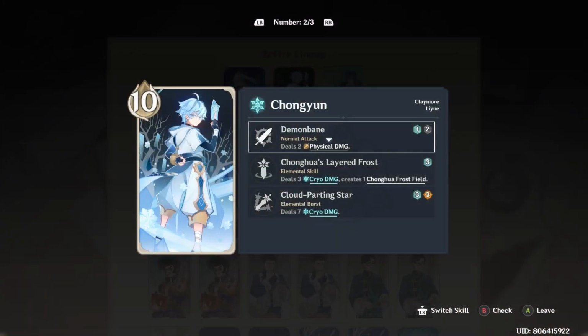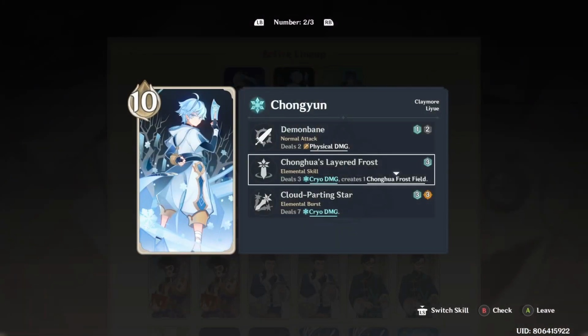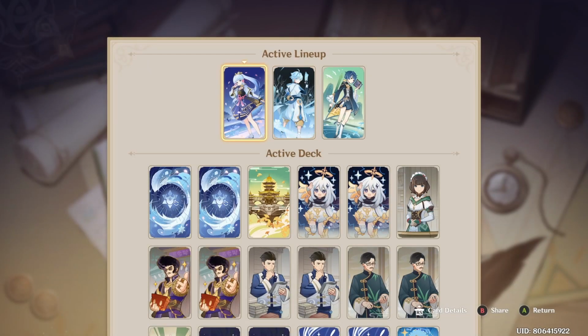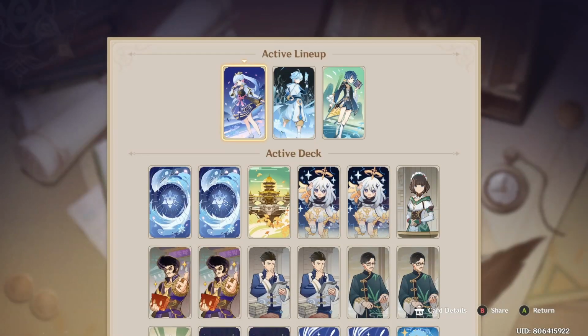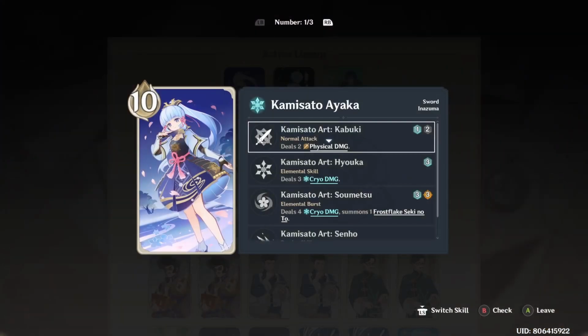So this is why Chongyun's Layered Frost ability is actually pretty good for Ayaka as well, because essentially if you set it up, you swap to Ayaka for whatever reason, and if Ayaka is your first attacker in the next turn, at least it guarantees that she will still have that Cyro Infusion, and she will still be able to activate the freeze effect by combining her attack with the Rain Cutter from Xingqiu. So there are lots of nuances here in these 3 heroes, lots to think about. But yeah, I think those are some of the key combos here.